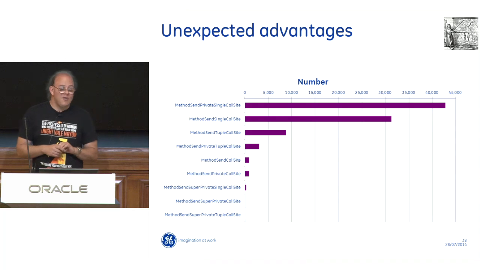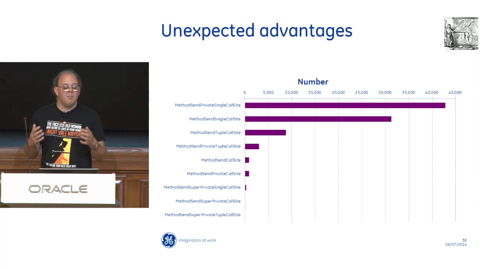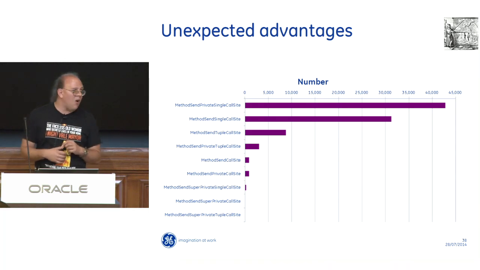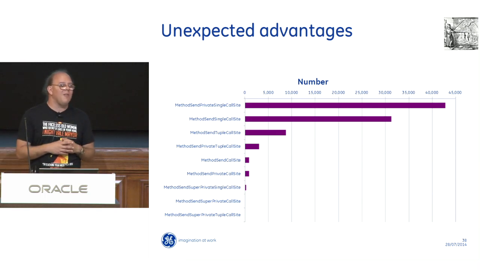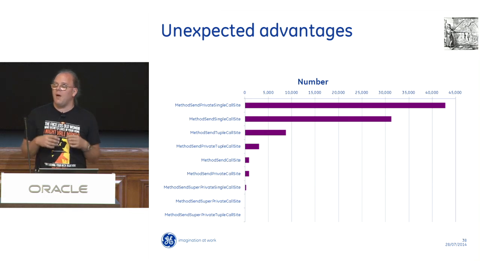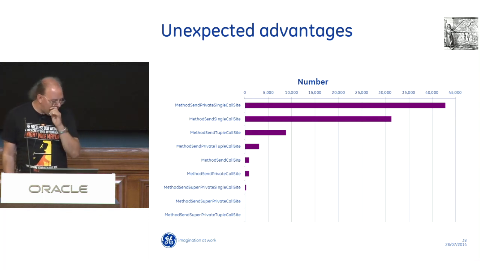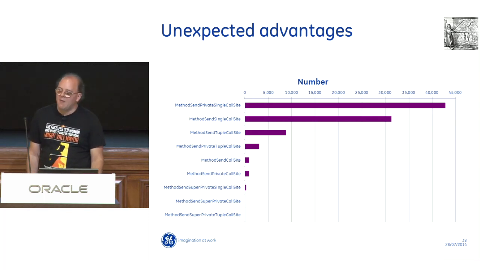One of the unexpected advantages of this is it's very easy in a heap dump to see what sort of CallSites you've got. So you can see we've got single result CallSites vastly outnumber every other type. Even though it looks like when you're reading the source code that multiple results are going to be a common case because of some of the places they're used. But single is clearly the one we should be optimizing for, and that sort of thing is going to feed into later development and restructuring of the compiler in the long term.